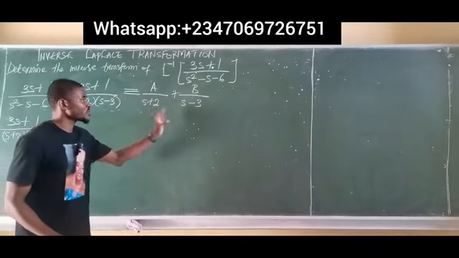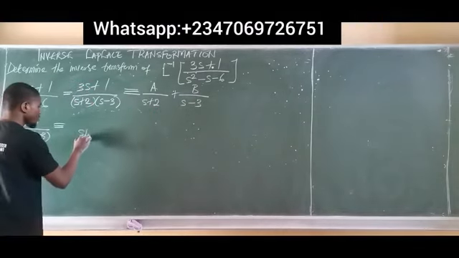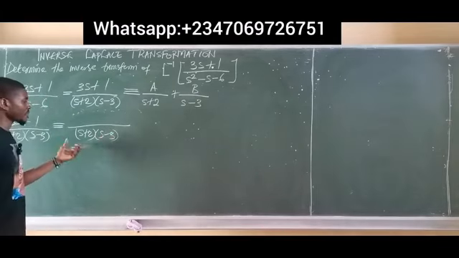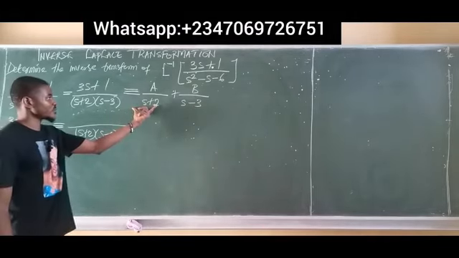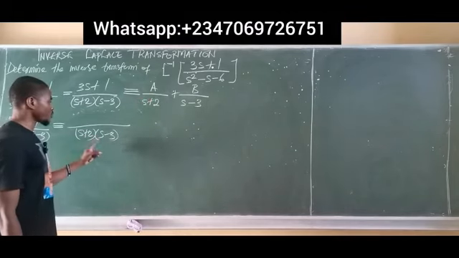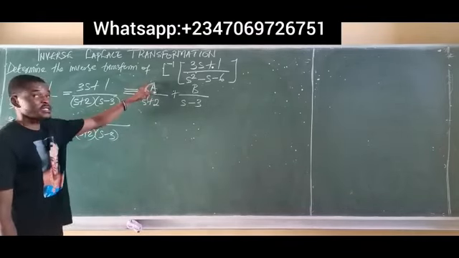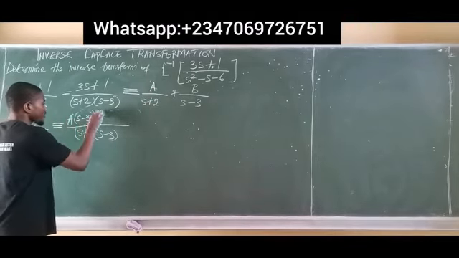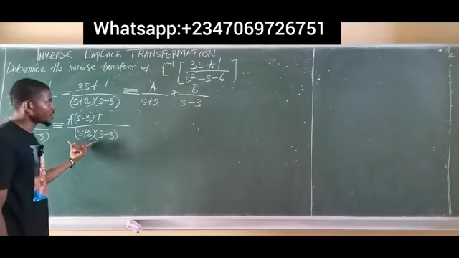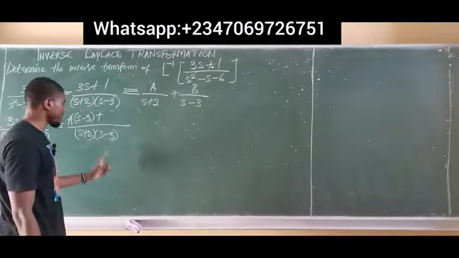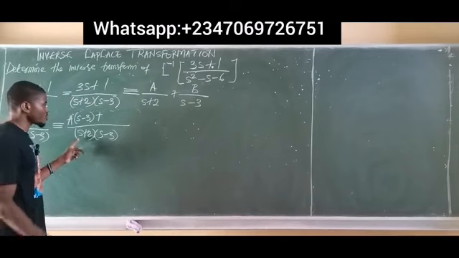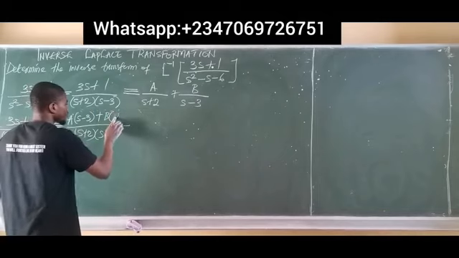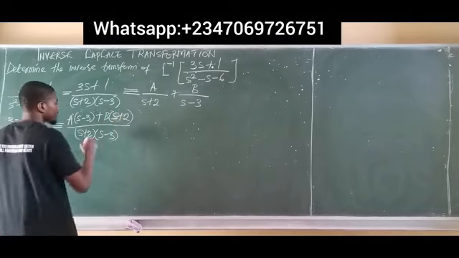of the right hand side now. So the LCM still remains s plus 2 times s minus 3. Now the whole of this LCM divides s plus 2. S plus 2 cancels s plus 2, so I'm left with s minus 3. S minus 3 times a will simply give me a into s minus 3 plus, same thing, the LCM now divides s minus 3. S minus 3 cancels s minus 3. I am left with s plus 2. So s plus 2 times b, this becomes b times s plus 2.